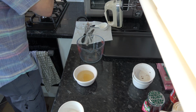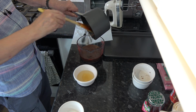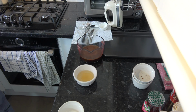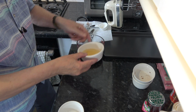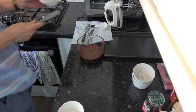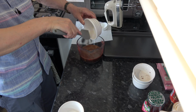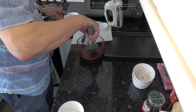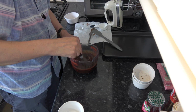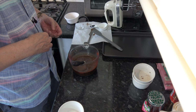And then I'm going to pour my cocoa mixture into a jug, like that, and I'm going to pour the gelatine into it and scrape any excess off. And I'm going to whisk that until I'm sure that all the gelatine is dissolved. Oh, I can see I've splashed myself with chocolate.